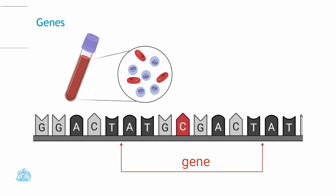I know this will be familiar to most people in this audience, but I think it's important to set the scene and just explain what we mean by genes and genetics. It's a very complicated topic, but to keep things very simple, the way I think about your genetic information, it's basically the instruction booklet that our body follows to know how to grow and develop. Every cell within our body will contain this genetic information. It's a big long string of chemical bases that are each represented by a letter. And genes are basically just chunks of that genetic material that we inherit from each of our parents.